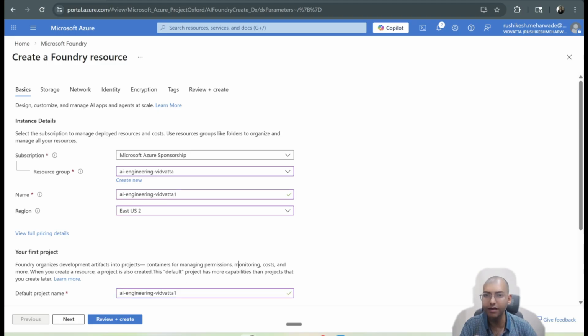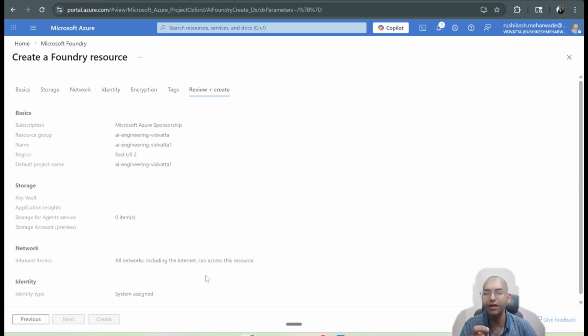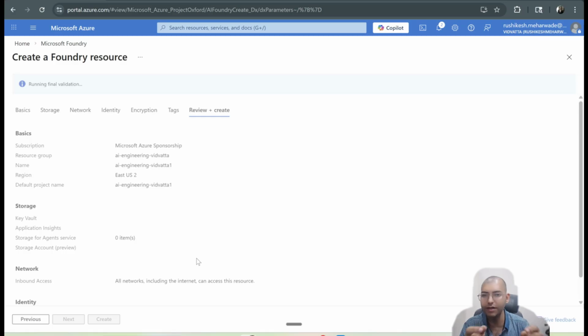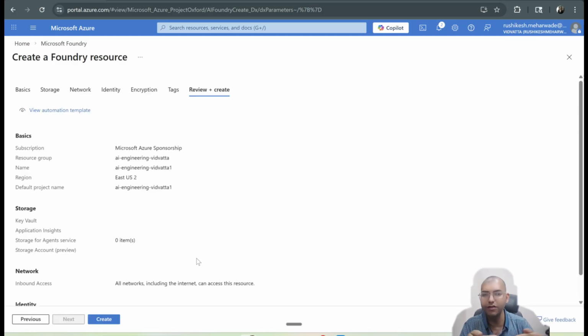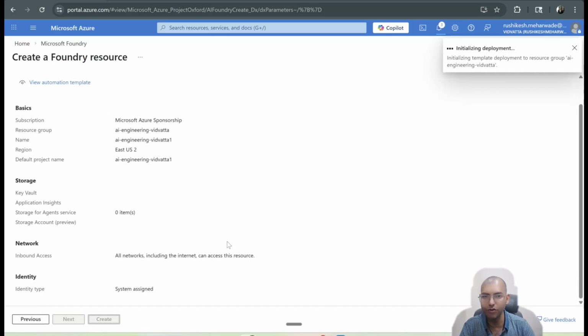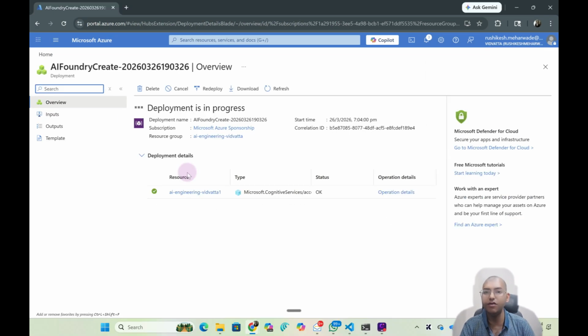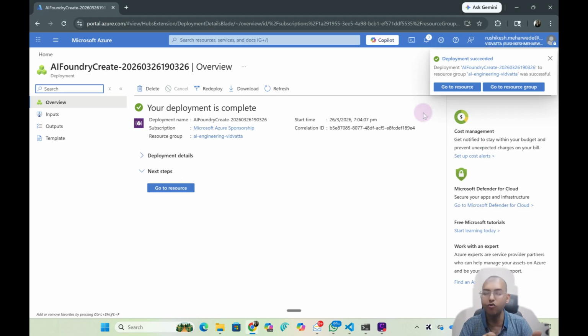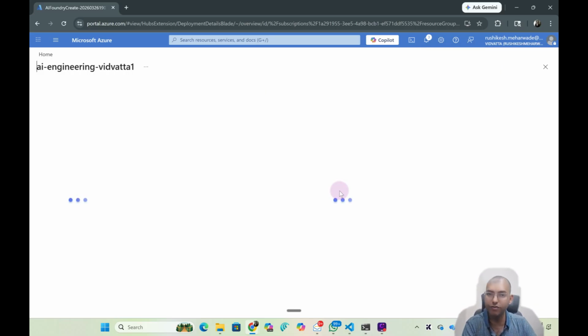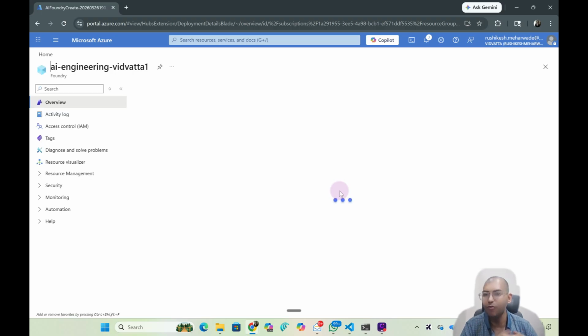One more thing we need to set is the region, and the second last option is the project name. It is used to specify some metrics and the grouping of resources. Once done, we just create, and this will take it ahead for creation of this AI Foundry resource. A Foundry resource is again a grouping of the models that we can specify. One team may have one Foundry resource with specific access to models. Another team may have other Foundry resources with specific access to models.